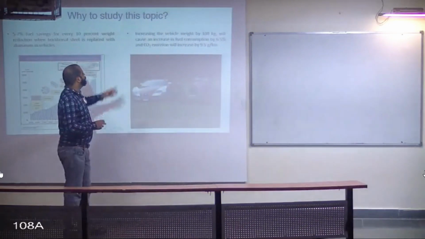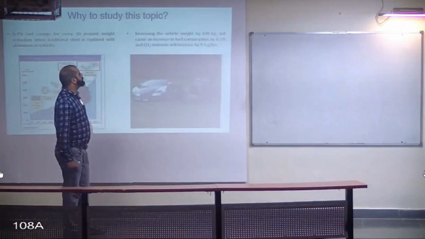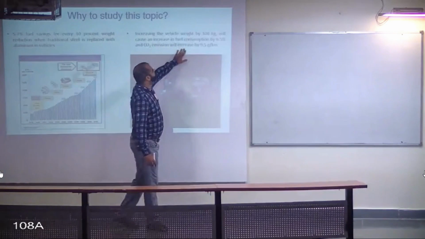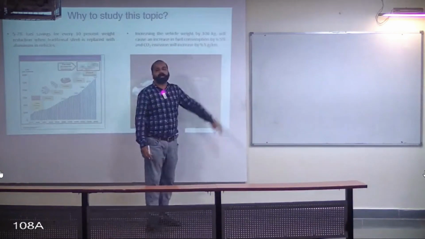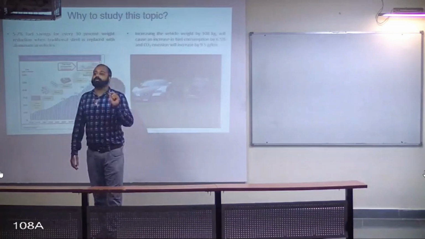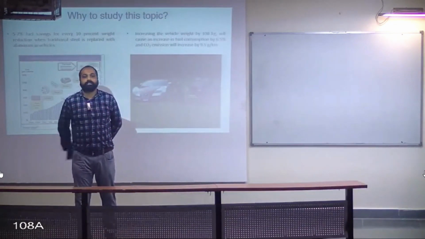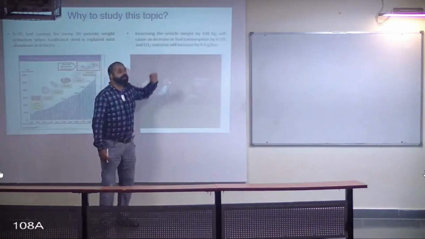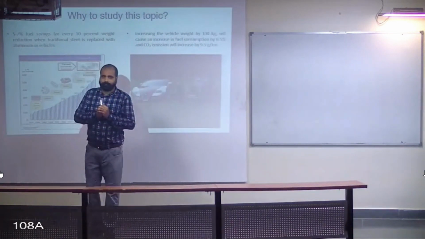So increasing the weight of the vehicle by 100 kg will cause an increase in the fuel consumption by 6.5% and CO2 emission increases by 9.5 gram per kilometer. For every 1 kilometer, 9.5 gram of CO2 will be introduced into the atmosphere if you increase the weight of the vehicle by 100 kg.